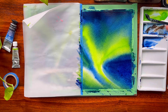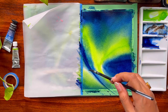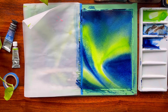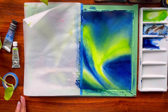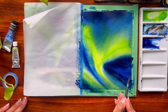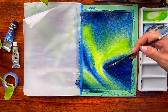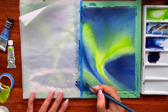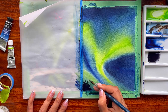If you're trying this on 100% cotton paper, 300 GSM or more, you will get a similar outcome. If you're working with 25% cotton or cellulose paper, you'll have very little time to work with the water and colors, which may give hard edges. Always invest in good paper more than in colors — investing in good paper is the most important aspect in watercolors. Your final outcome will reward you with falling in love with watercolors, which is a medium that is beautiful, rewarding, and helps you understand things in greater depth.